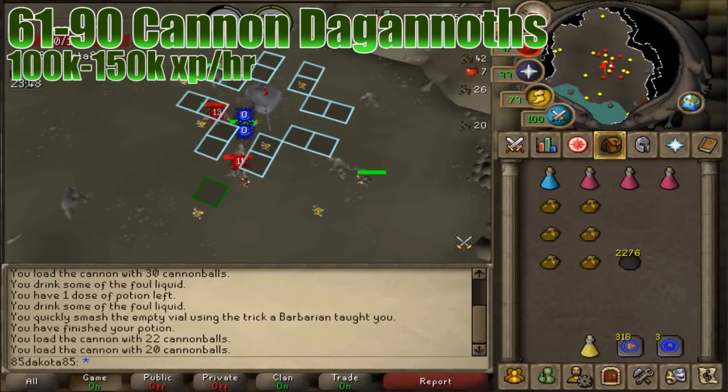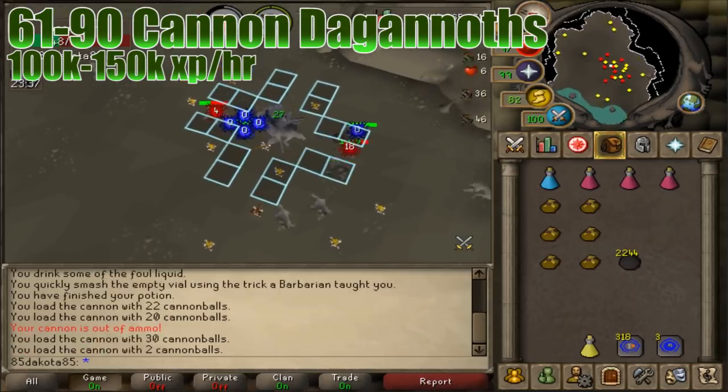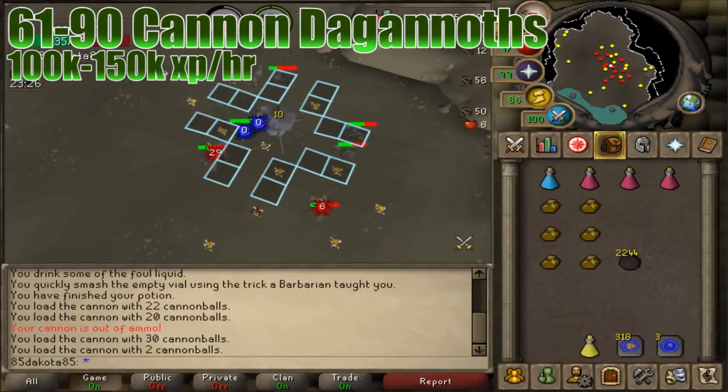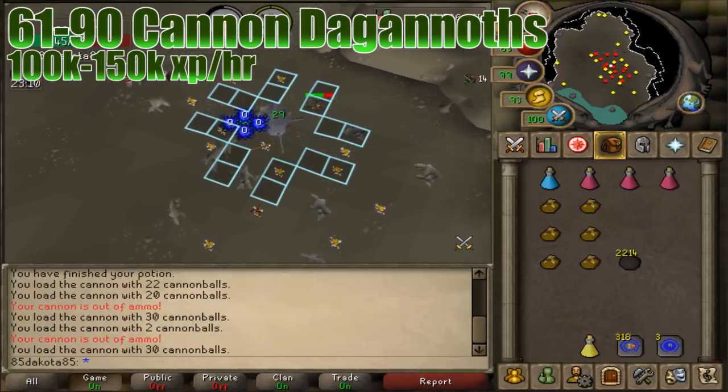I suggest fighting Dagannoths in the lighthouse basement, which does require the Horror from the Deep quest. This is a multi-combat area with tons of Dagannoths to kill, so I suggest that you bring a cannon with you too. The cannon is a much more expensive way to train range, obviously, but it's better to speed through your lower levels so that you can use higher range to get your money back faster.